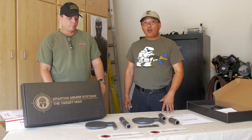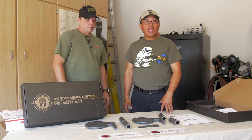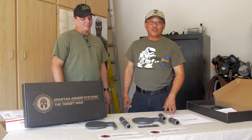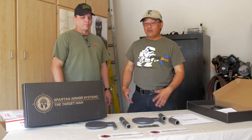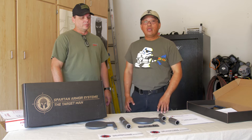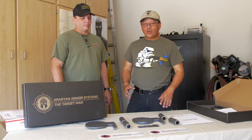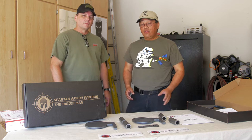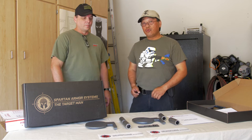And we're here today for Spartan Armor Systems to discuss a DIY project on their dueling trees. Spartan Armor Systems is based in Tucson, Arizona, and they are known for their tactical vests and their body armors. But they also have a target division called the Target Man, and they create a whole bunch of both static and reactive targets. One branch of their targets is also their DIY kits.